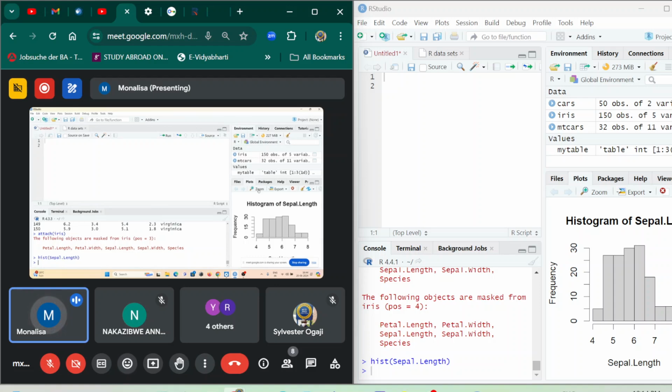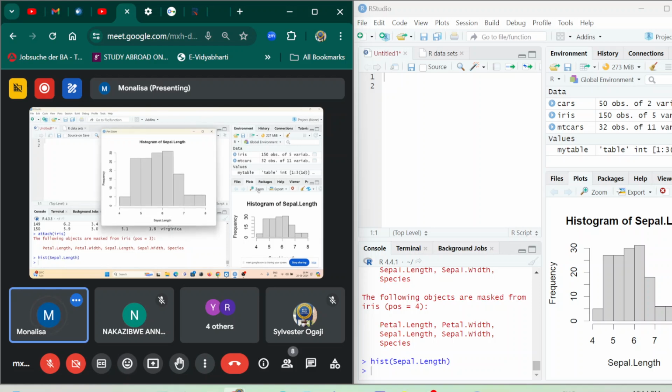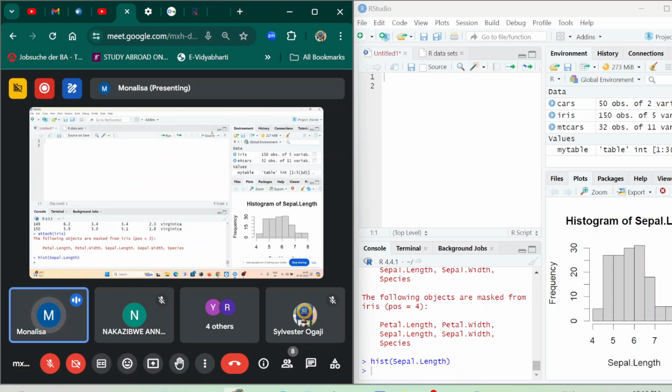You can zoom it also to see. Okay, sepal length and frequency. These are the sepal length values and these are the frequency. And it has automatically written the title of this histogram, because we have not given the title of the histogram. So it has arbitrarily taken the title. If you want to give the title, or the name of the x-axis and the name of the y-axis, we can also give that. So let's perform it one by one.